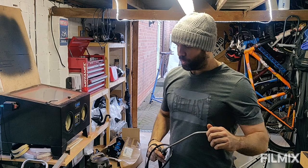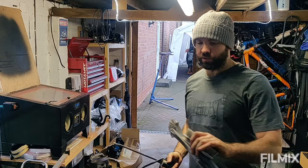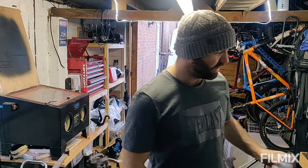So I'll put neat degreaser in here and I'll work it into the engine bay and all the places that need to be degunked with a load of these little plastic brushes. Yeah, obviously soak it all down, rinse it all off, get the heat gun on it, dry it all off. I'll treat any areas of rust with the Bilt-Hamber stuff, which I've got here already, and obviously primer it.